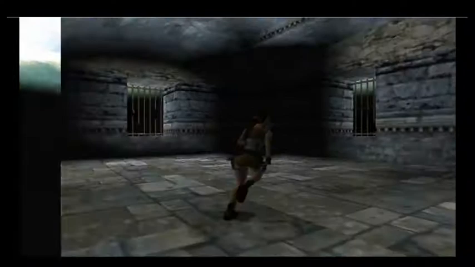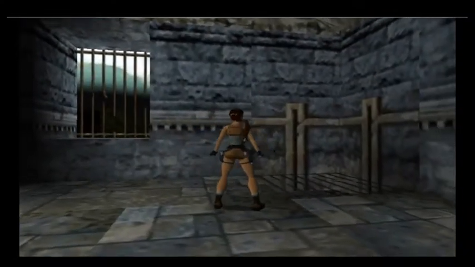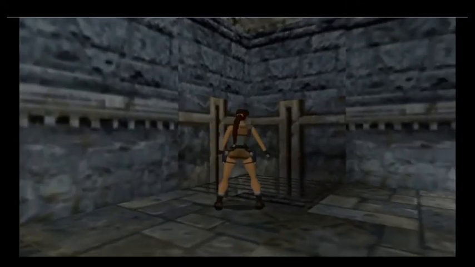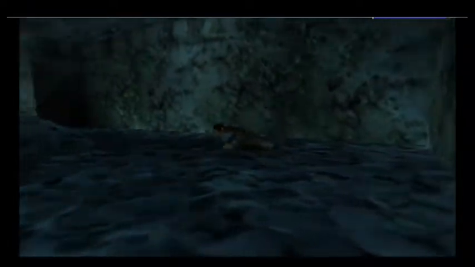As I mentioned, this game is tile-based, so there's one tile between Lara and the wall, and then that grate is also a tile. And when we step on here, it's going to collapse, and we fall into a pool of water. And we want to make sure we don't run out of air.